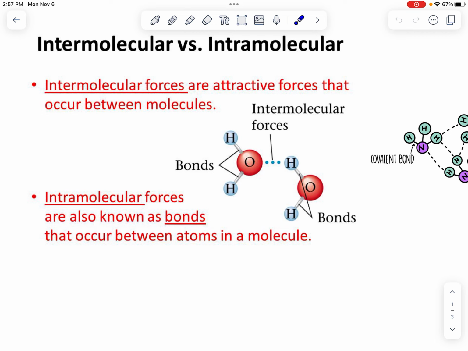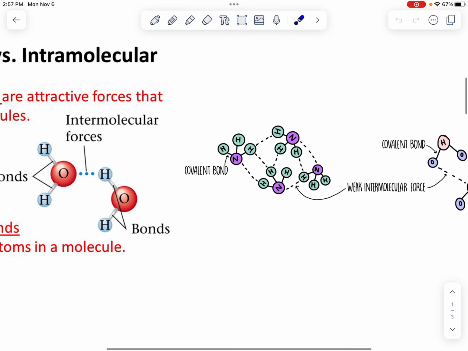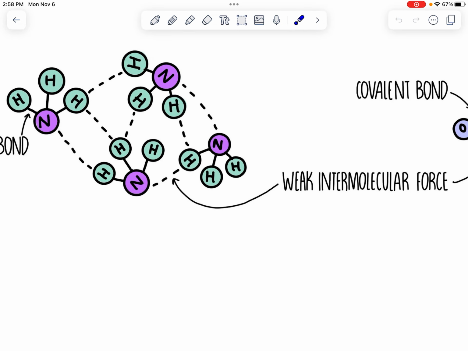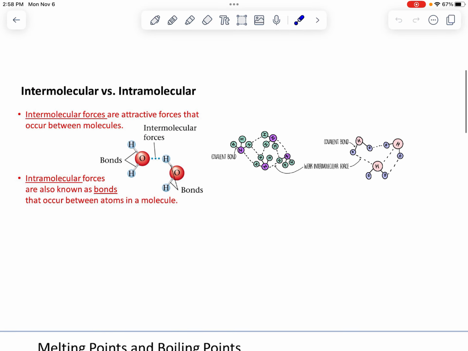So what do we mean by intermolecular? It's a force attracting one water molecule to another molecule, right? So this dotted line is representing that intermolecular force, right? It's showing that this water is attracted to this water here. This is kind of the same thing. This is a really bad drawing, by the way. The H's would not be attracted to each other like this, but again, just to show you there's a different molecule. This would be like a bond inside the molecule, and then this would just be an attraction to other versions of those molecules, right? Showing the intermolecular force. So it's just an attraction, right?